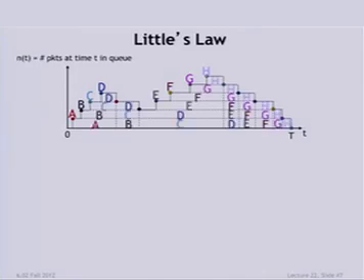The first thing I'm going to do is divide up the area under the curve into rectangles like this, and associate with each rectangle a packet or an item. I'm going to say that A showed up here, and it left at that point. So this entire period of time here corresponds to packet A sitting in the queue. This entire period of time corresponds to B. A left at this point in time, so now my queue was 3 packets, and they're B, C, D.